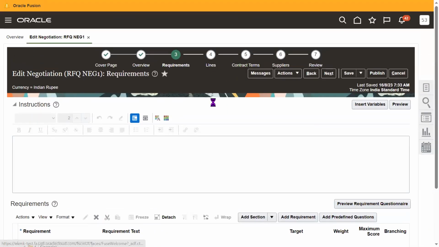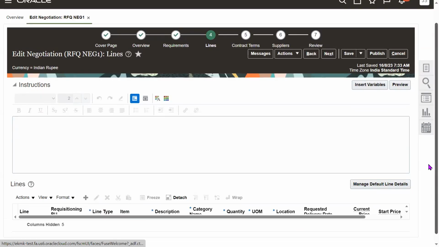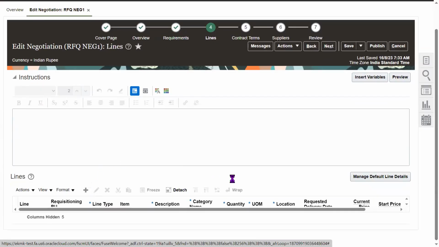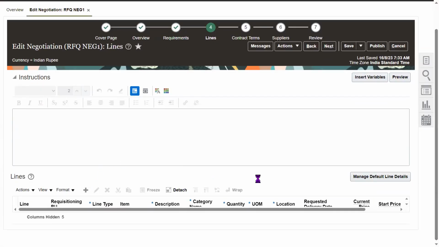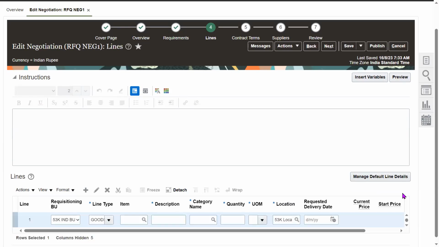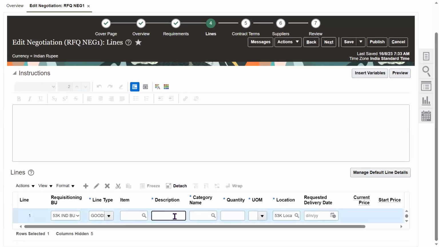And next, the line section. So here you can request a quote for a product or for a service also. In case of service, just enter the description. Building lift maintenance.